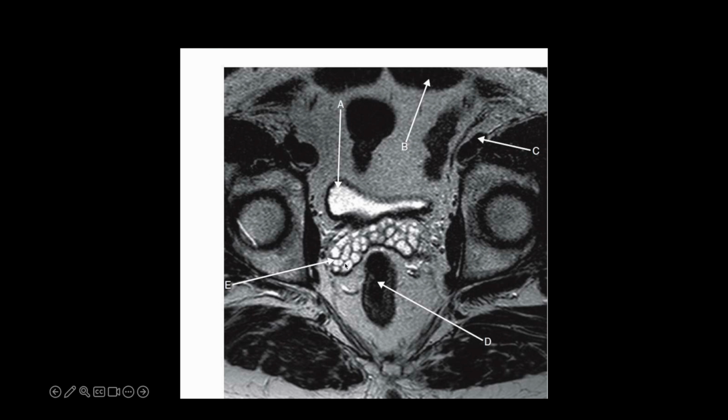This is what the seminal vesicles look like on MRI. Those cystic structures, which you couldn't really tell they were cystic on CT, but this is what they look like on MRI. Don't get these mixed up for an ovary. Okay, so you know, an ovary would also have cysts, but this looks quite different to an ovary.